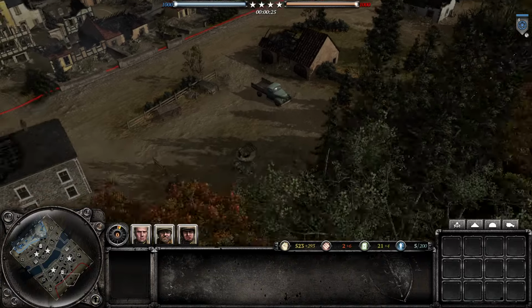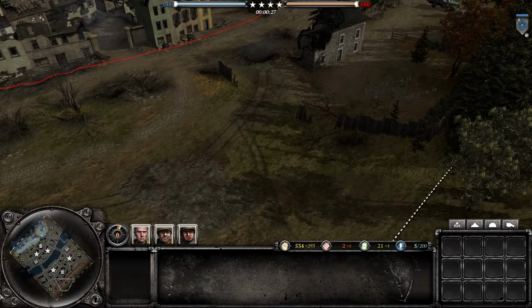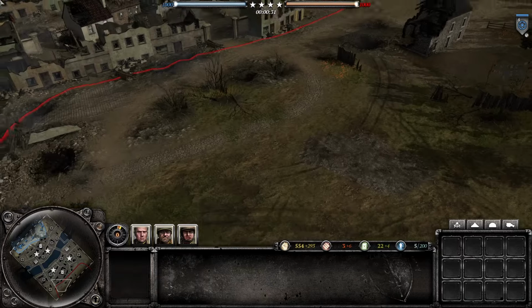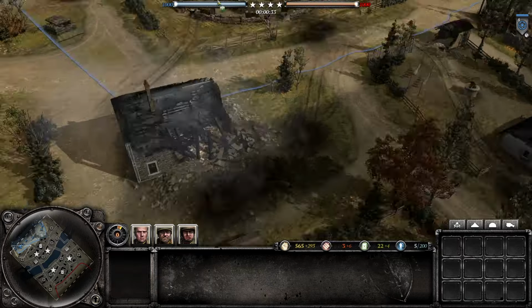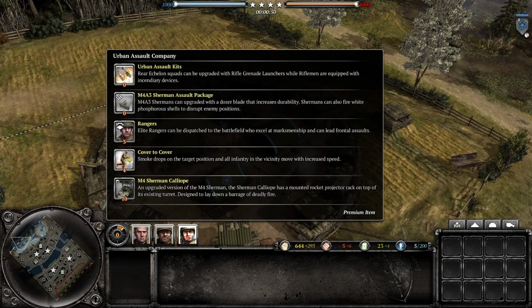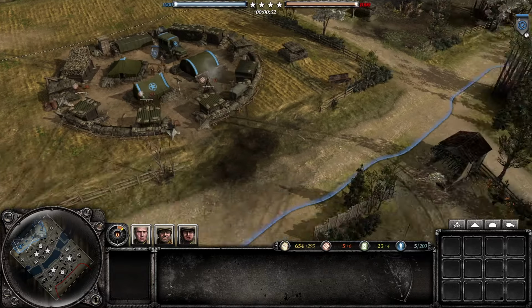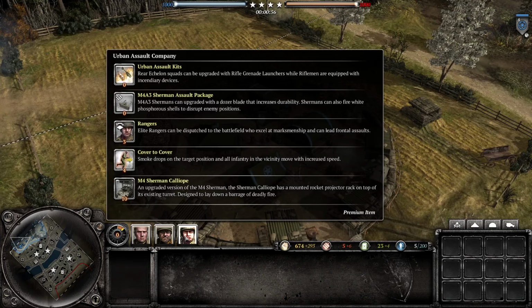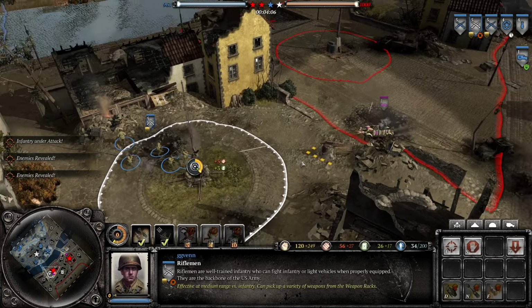I'm going up against the Oberkommando West over here. They're like, I think they're over here. And I am directly across from them in the northwest, and we're gonna get this battle going. We're going with the Urban Assault Company, of course, for this one. I mean, you gotta do it when you're in an urban environment. That's just what it says. Plus, we get the Calliope, so that's awesome.